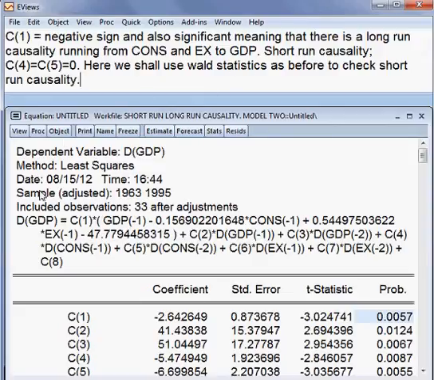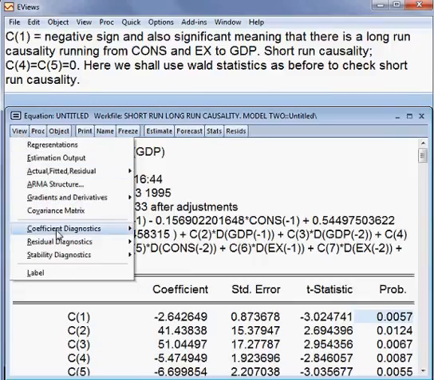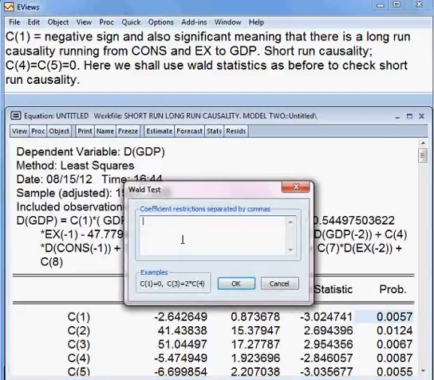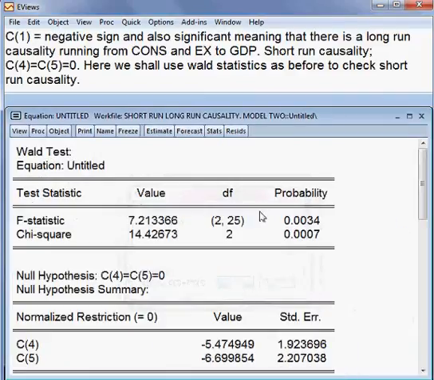Okay, so I go to View, then Coefficient Diagnostics, Wald Test. And what is our null? C4 equal to C5 equal to 0, that means they are jointly 0. That is our null hypothesis. So I press OK.